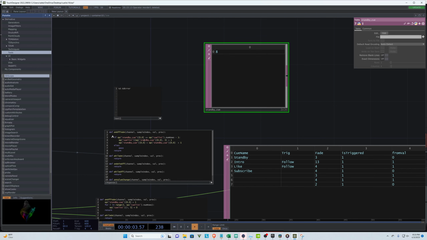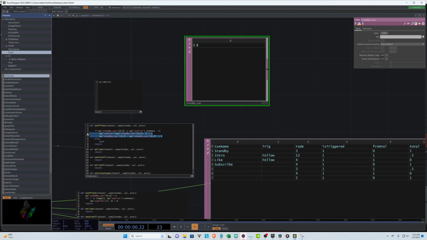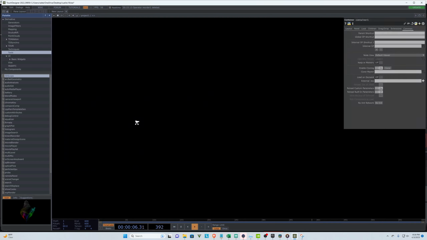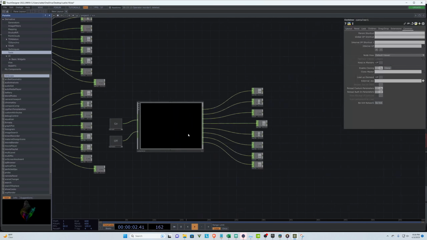I do need to add some variables to this, I'm aware. But if operator standby queue, which is this, is less than or equal to the number of rows in queue list minus 1, then it can operate these two lines as before. Else it just passes. So with that, this will get up to 8, but then it won't execute that line. It will just stop.